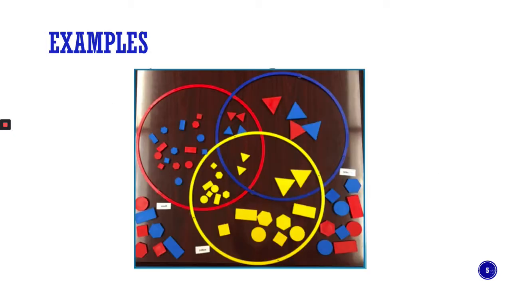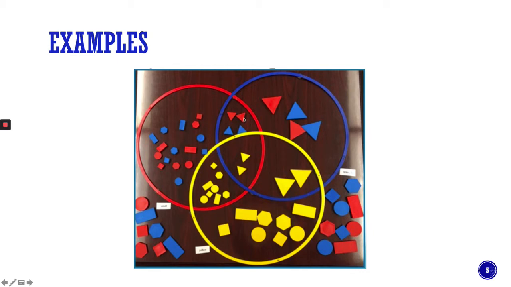So here's an example. This is hard to see here, but this says small, this says yellow, and this says triangle. So the middle of my Venn diagram is a small yellow triangle. So these are all yellow, these are all triangles, and these are all small in the red circle there. So between small and yellow, I see the small yellow. Between yellow and triangles, I see the yellow triangles. And between small and triangles, I see the small triangles for our overlap.